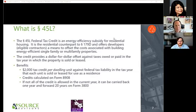And it incentivizes these not by giving you, the taxpayer at home, an incentive, here's a certain amount of tax credit for buying an energy efficient home. It incentivizes the developers, the manufacturers. So it gives the eligible contractor, as they're called, the company that has manufactured an energy efficient mobile home, or the developer who has constructed an energy efficient apartment complex or tract housing. All of this stuff is what's incentivized. It's on the producer side, in other words.